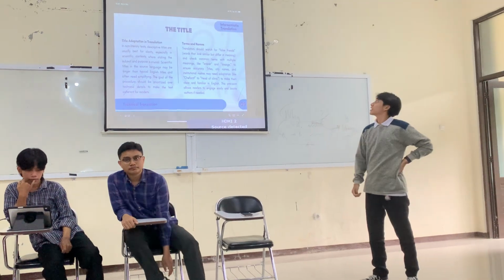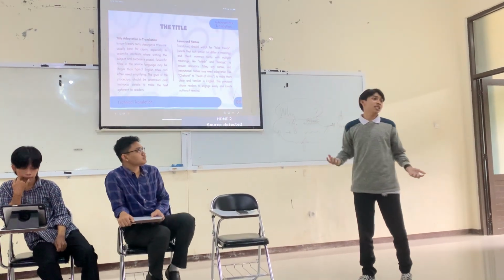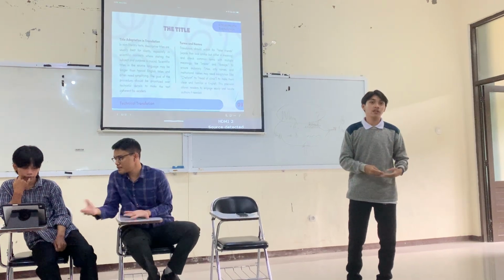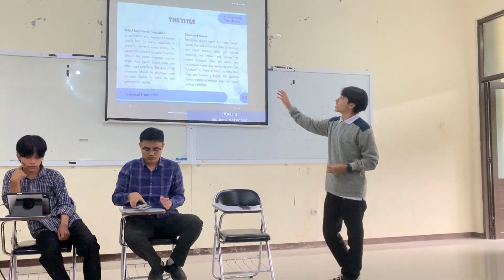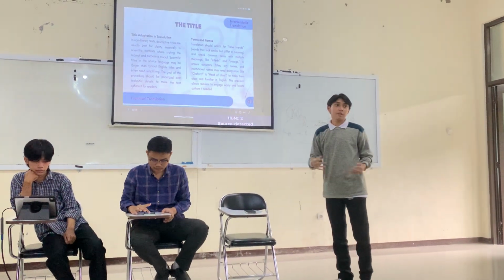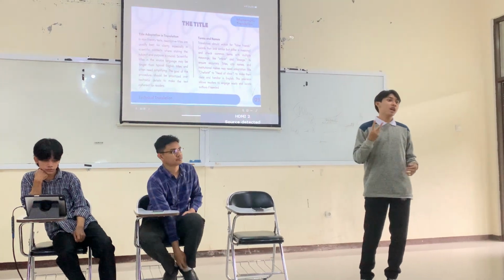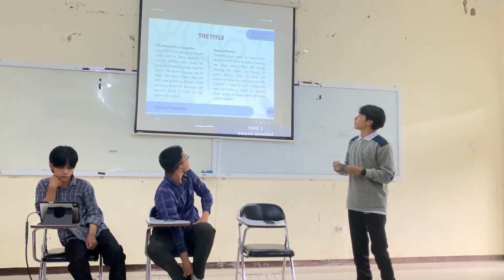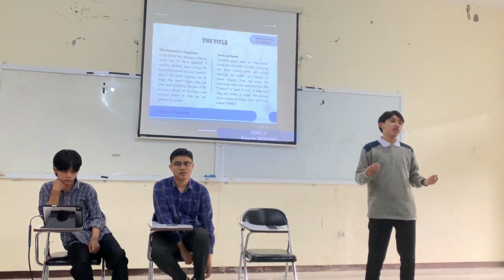So, next is the title. Of course, as a translator, you need to change the titles of the bibliographies or diaries you need to make. So the first is title adaptation in translations. Commonly, there are two types of title. First is descriptive and allusive. Well, allusive is used for something like non-fiction.